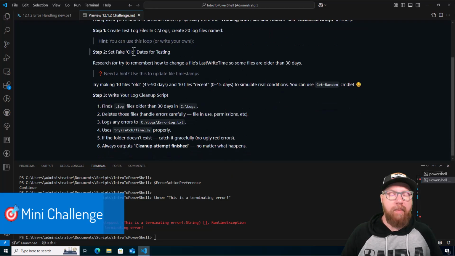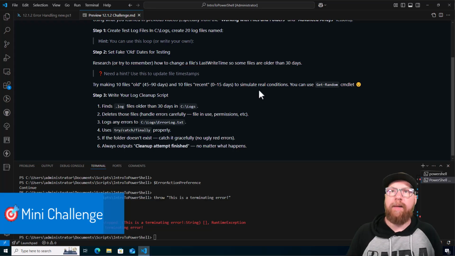The next step will take a little research, pretty easy to find though. Something we've not really talked about. This will get your hands dirty though. It's going through those files and changing the date on them, right? We want to clean up old log files, so we've got to make them look old, because we're not going to wait 2 weeks to test this script out, right? So you're going to figure out a way by Googling easily how to change the date with PowerShell on files, change the LastWriteTime.